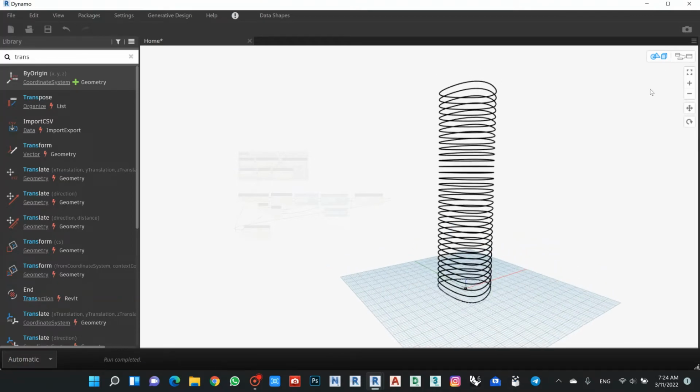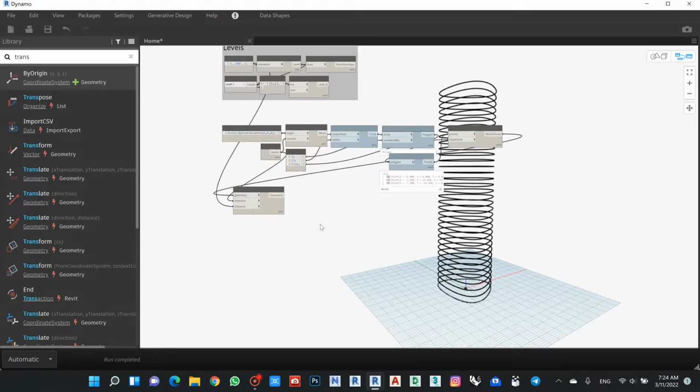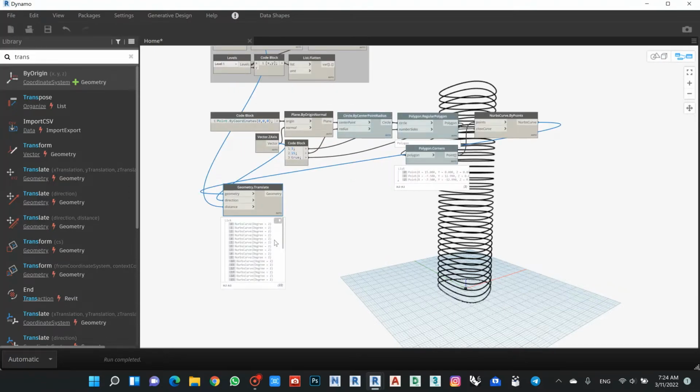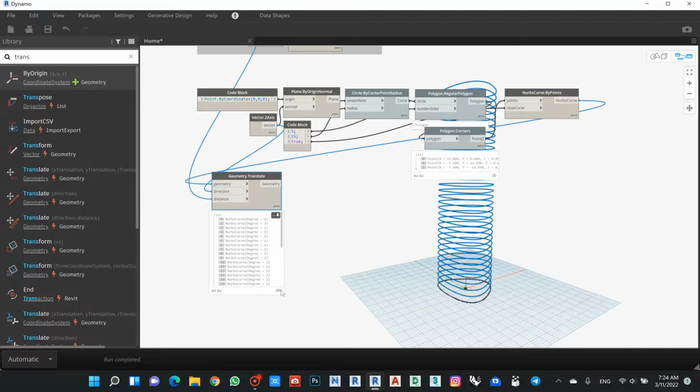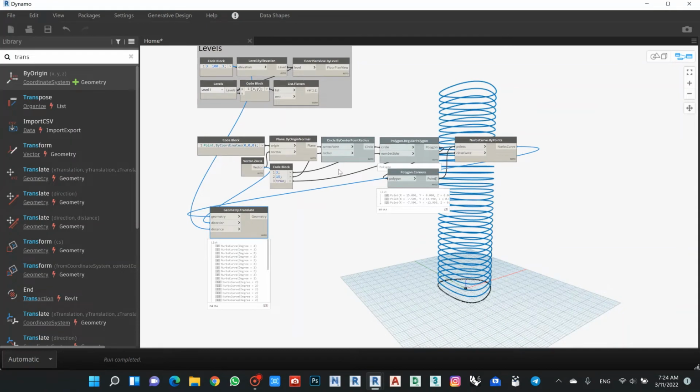The point is, if I look at here, I can see I have like 33 nerve curves, not including my ground. And if I see here on my plan, I have 34. This is important for the connection, we need it to be equal. I need the number of levels to be the same as the number of my curves. So in this case, I need to include this nerve curve also.